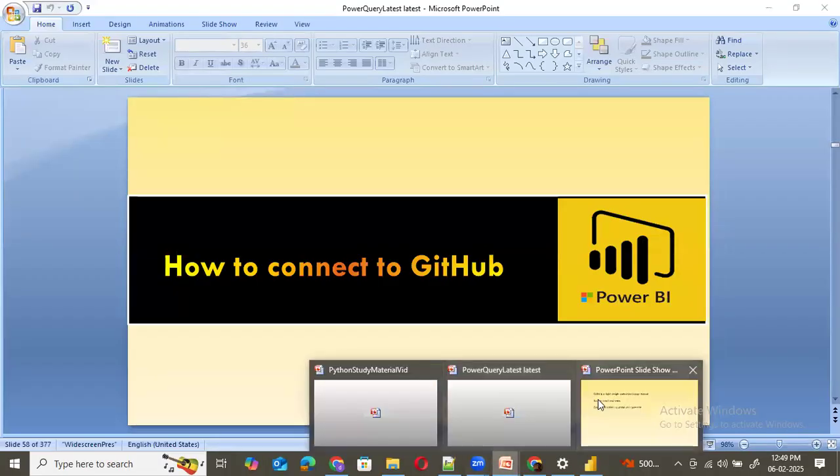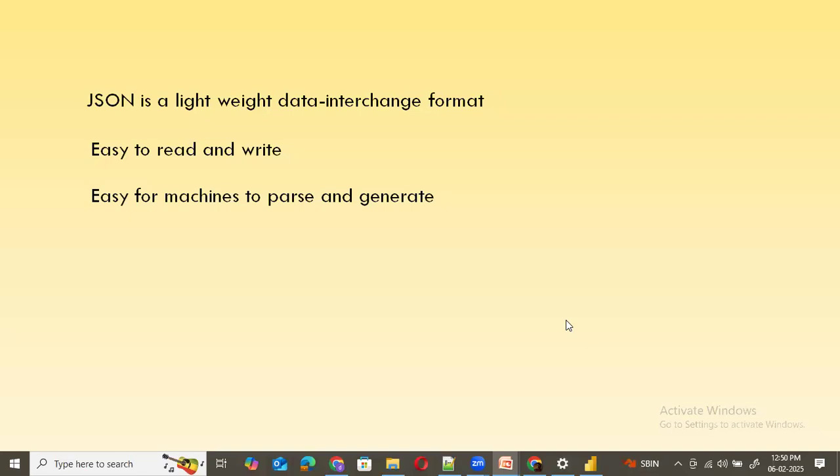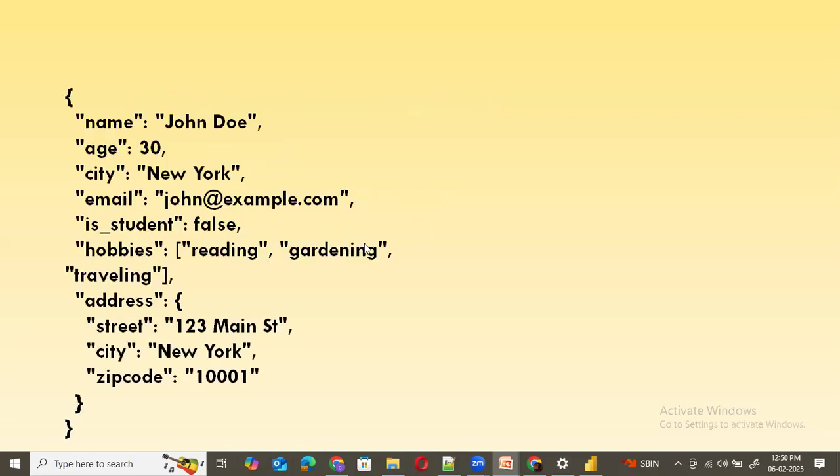Since it is in a human readable format, most of them prefer JSON. Nowadays you can see the data is in JSON files also. Instead of an XML file, they send the data in a JSON file. It is the other advantage. This one is easy for machines to parse and generate. It is composed of key value pairs, as I showed you. Okay, this is your key, and the next one is the value.